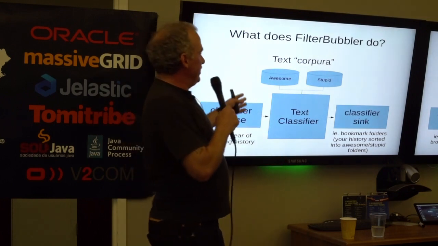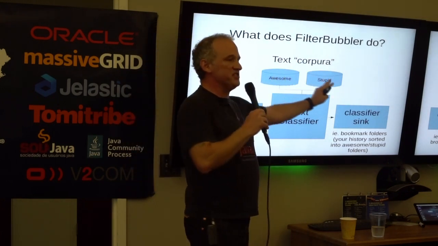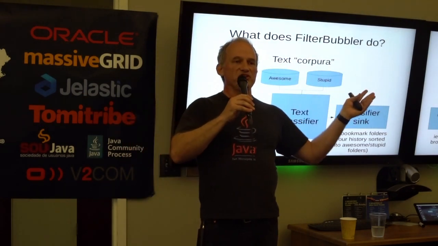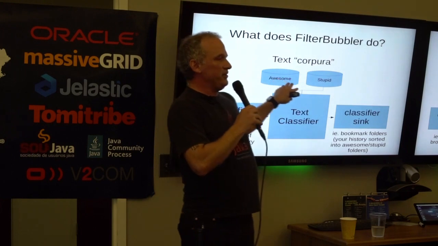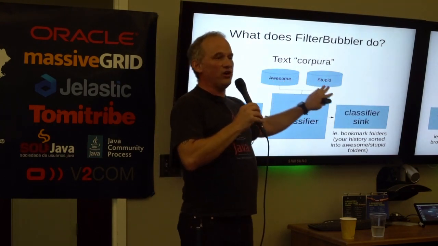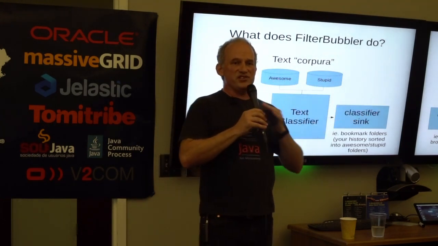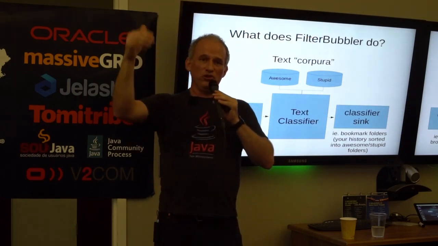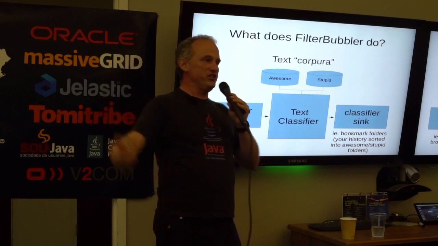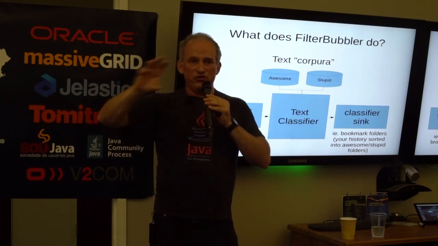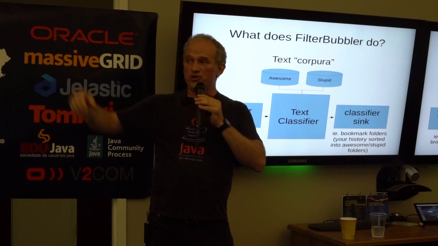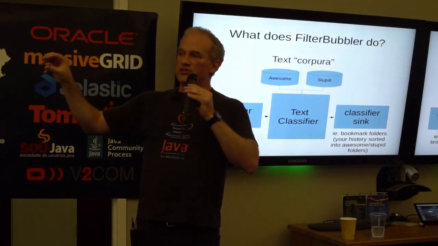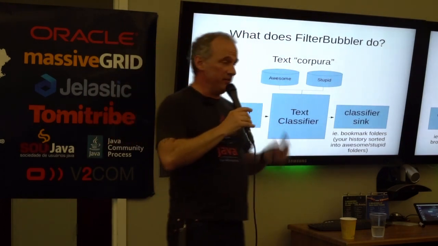Beyond this simple example, let's say you could take the last 5 years of New York Times stories and separate them by department: politics, arts, sports. Then if you want to extract from the last year of your browsing history all the stuff that looked like you were looking at a sports page, you could go through it and it would drop it into a folder, and you could look in the sports folder and see the pages you visited that look like they're about sports. So that's basically the idea.